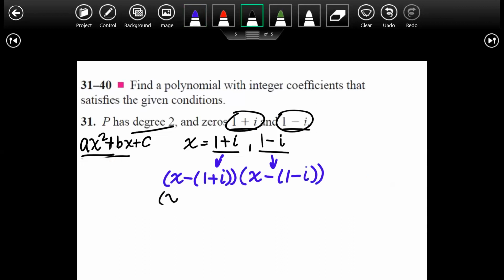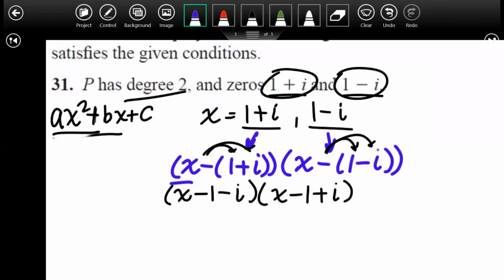This will be x minus (1 minus i). And then we know this will be x minus (1 plus i). So we're going to distribute these ones in here like so. And all we've got to do is just FOIL this thing out. There are a lot of errors that can happen from these, but if you do it slowly or do it in different color pencils, it doesn't matter if you box them, square them, circle them. I'm going to do that just to show you guys that it can be done. Our first one here is going to use our x, so we're going to FOIL this out. First, middle, and last will give me x squared.